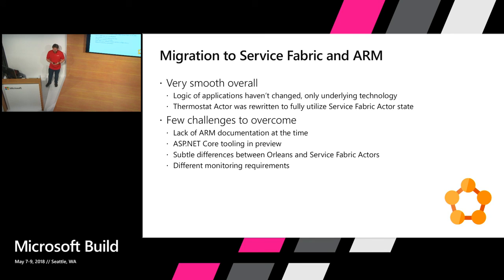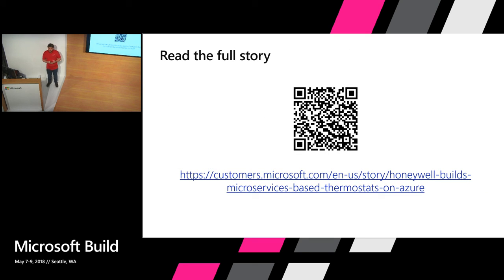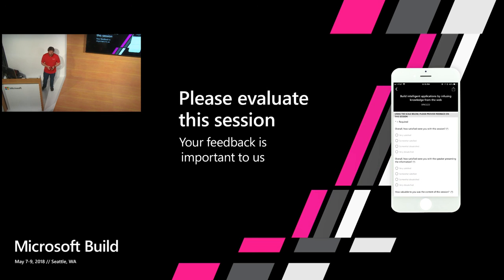Also, because of the different hosting model that Service Fabric provides, we had to work a lot on different monitoring tools and different monitoring requirements. Previously it was very easy — one machine was hosting a single process, single service. Now we have to be prepared that our services are running together on one machine with multiple processes running. I was only able to scratch the surface here, so please go to this website — there is a case study we have written together with our friends at Microsoft that uncovers the whole story of our migration. Please read it. And if you have any questions or comments, I will be standing next to the Service Fabric booth for some time, so please stop by and ask. Thank you very much.